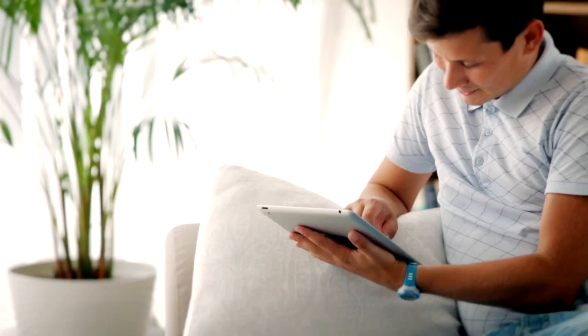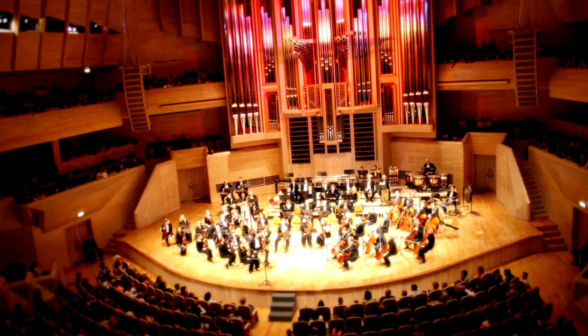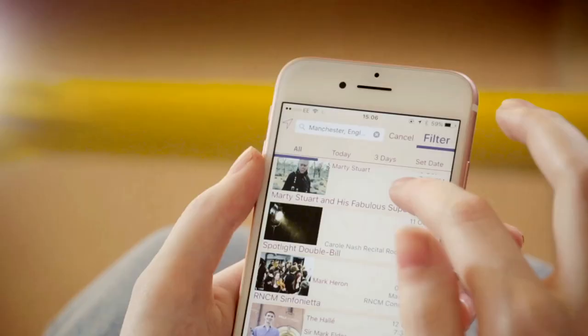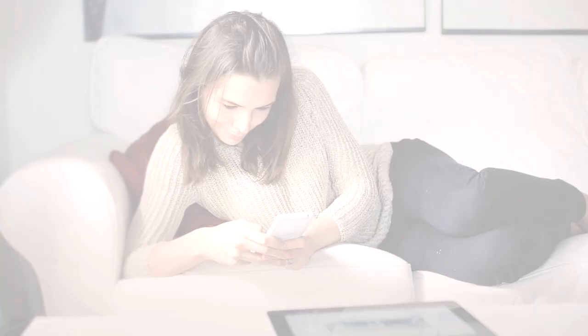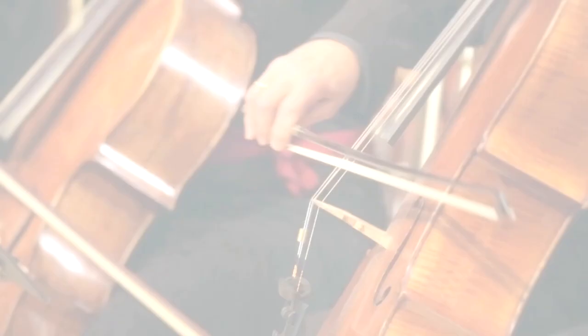From the user's point of view, it's just making it much easier. You'll have the list of concerts at any of the venues around the entire United Kingdom. So when you happen to be going somewhere, you can put in a search for that particular place and it should tell you what's happening that day, the next three days, or a date range when you're going somewhere. And you can actually use the app to go off and make the bookings as well.